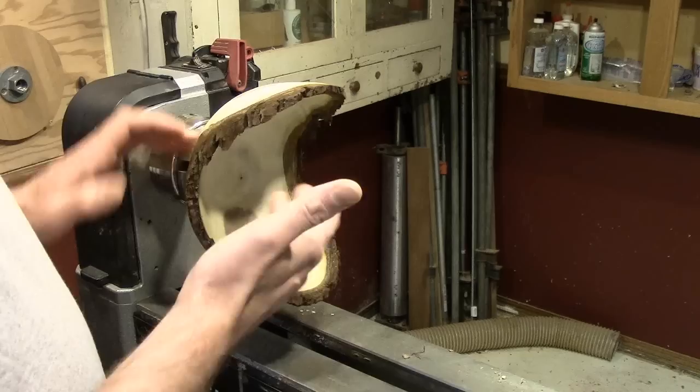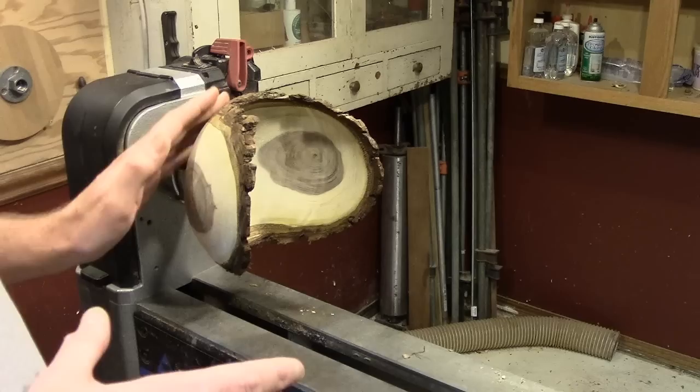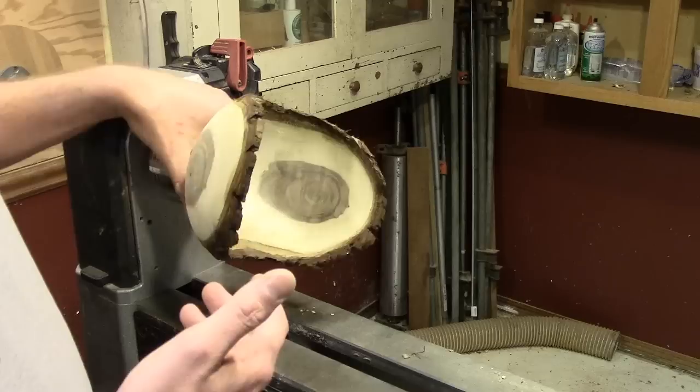If you want to check to see if it's dry, just use a scale and see when it stops losing moisture. But I wouldn't pull it right out of the microwave and stick it on the scale, because it's going to be drier than it will be once the moisture in the air comes back into it. So just let it sit for a while and weigh it again, and when it's the same weight, then it's dry. So I think it's pretty dry.